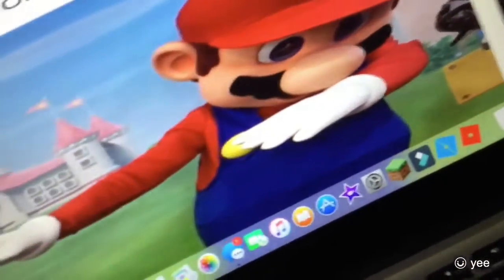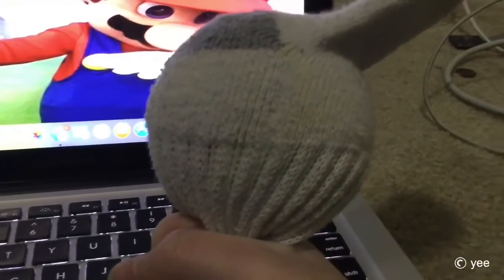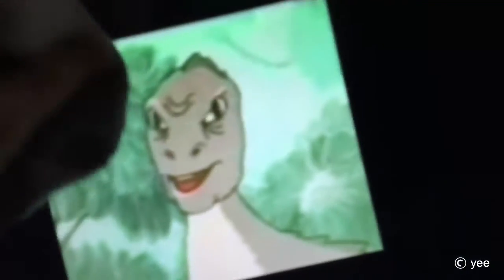You can rub it on your laptop. You put it on a tennis ball. If you had the guts for it. I don't know why I said that. Rub it on a flashlight. Rub it on ye. You can even do this. I don't know why you can, but you can.